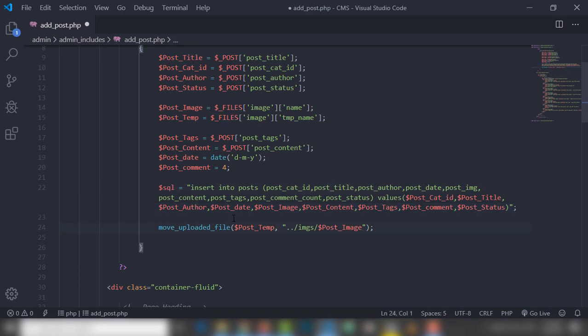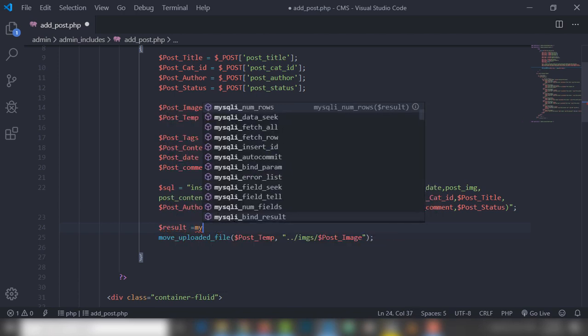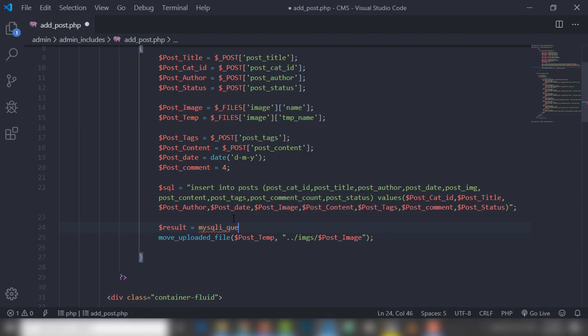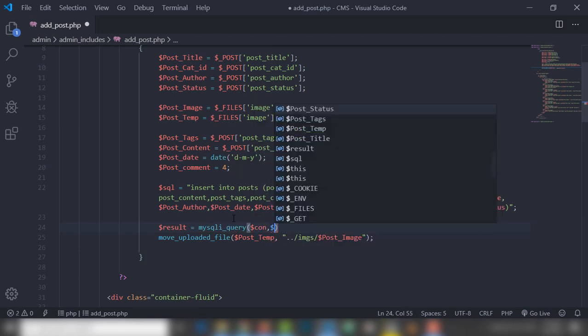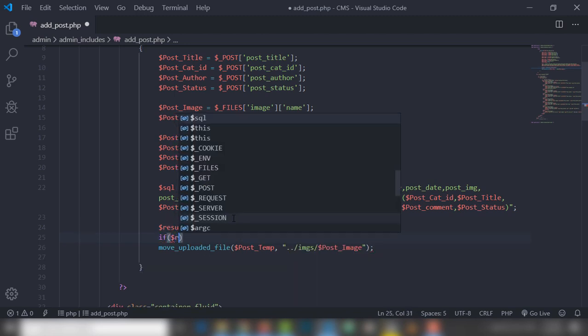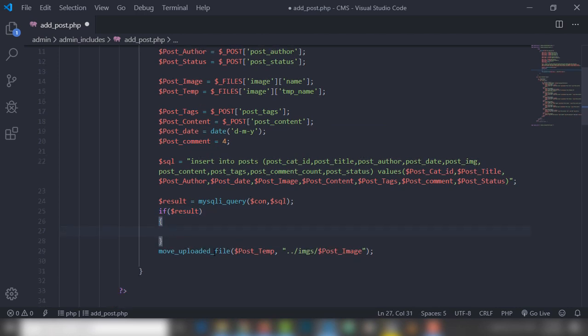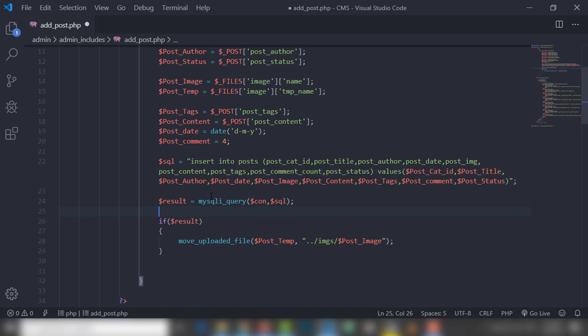Then we need to use the if statement. First I'm going to create a variable result and use mysqli_query, passing 2 parameters, the connection and the SQL variable. Then I'm going to use an if statement on the result variable. If everything is perfect, meaning everything is clear, the data will be stored inside our database, then our image will be moved to our local folder.